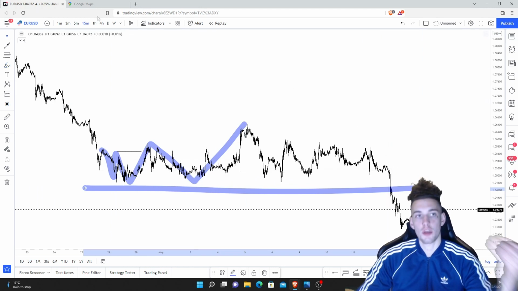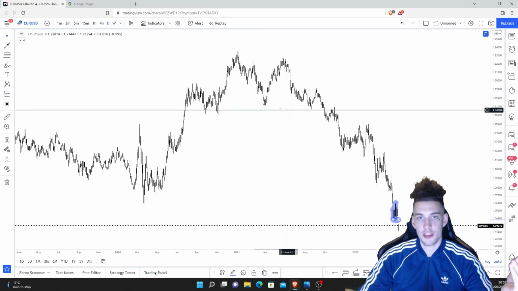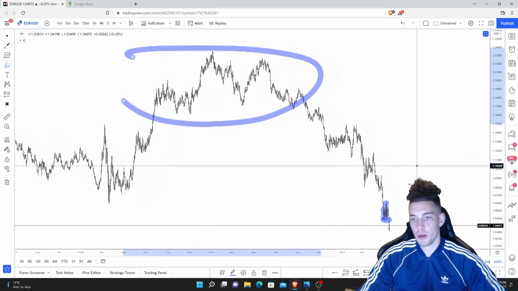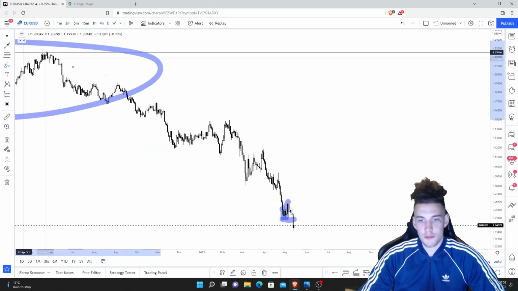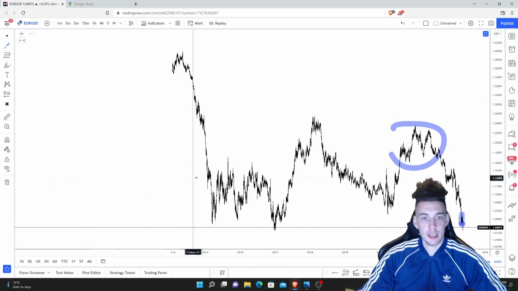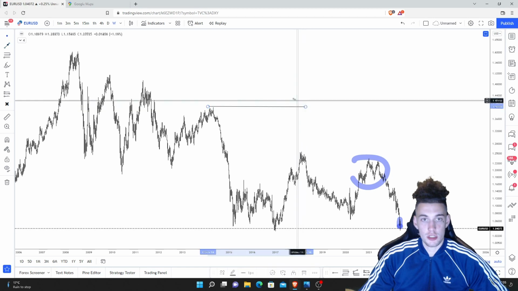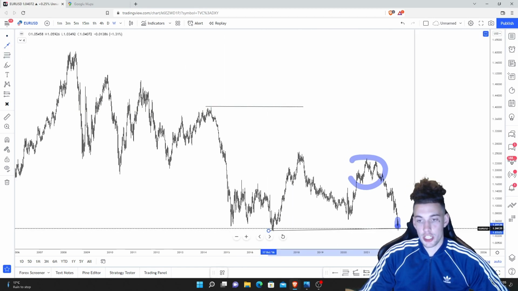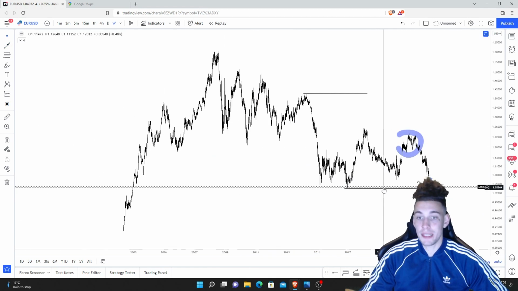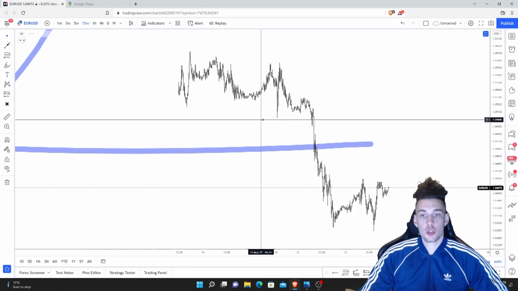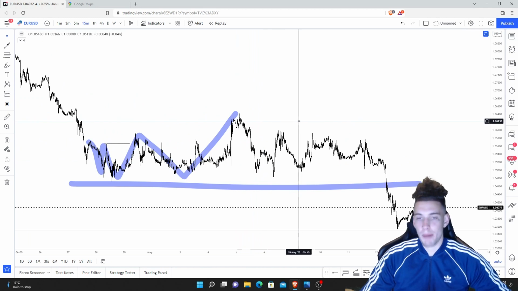Well, you could have done your top-down analysis, gone on your higher time frames and seen your higher time frame agenda. The fact that we've actually been distributing, and we've been in a complete bearish market cycle, and there's no signs of strength in this market. And if you go even higher, you can see that we're in very, very bearish conditions, high to a low, and we're actually coming to potentially take this low and maybe even head a lot lower in the market. See, this is why you do your top downs. You're not getting caught up in the minute by minute swings.